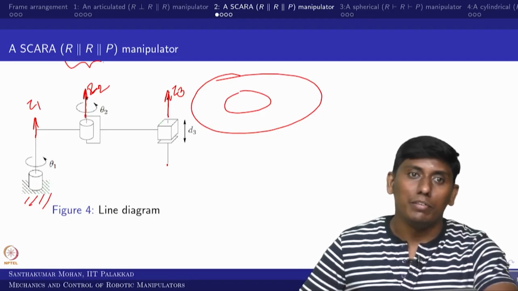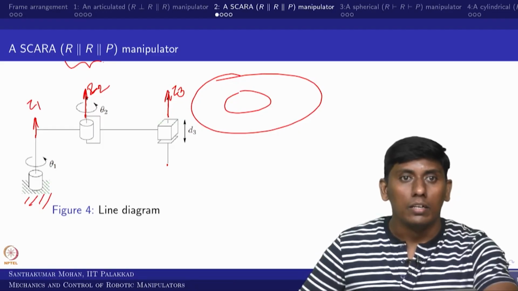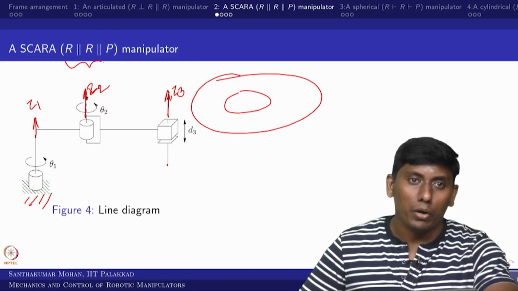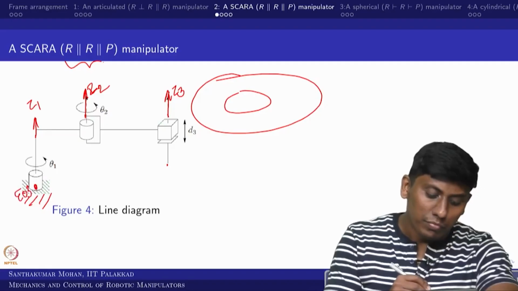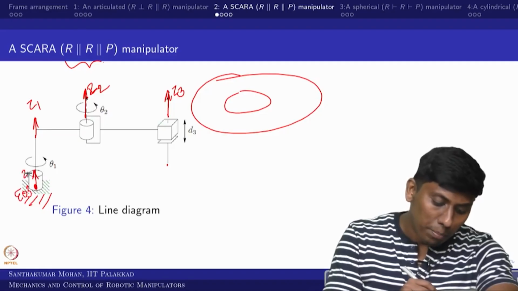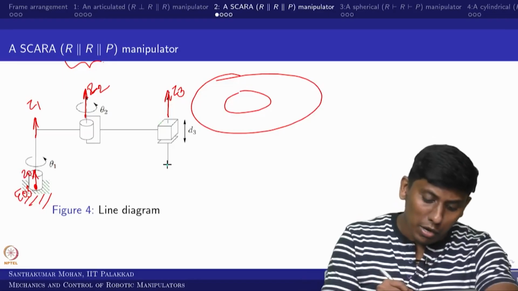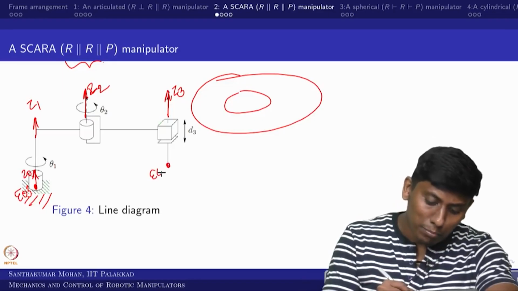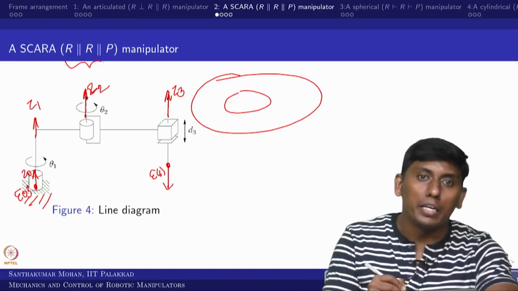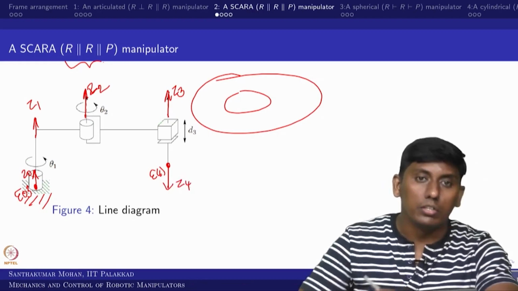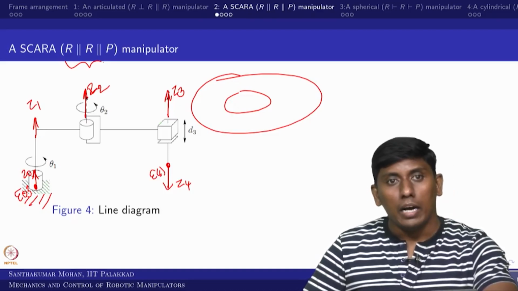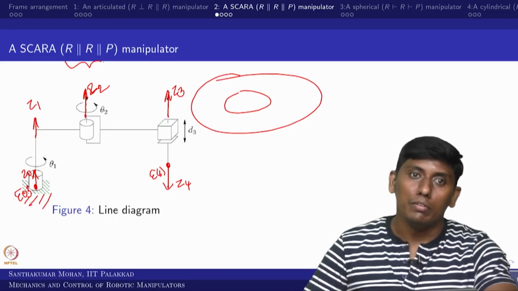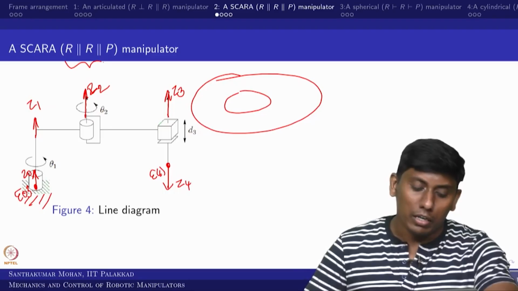So now we can conveniently take where we want to start the frame. We start conveniently with this as 0, and we take z0 also parallel. Now I am taking, as the last point, 4, pointing downward as the fourth axis. Now what else do we need to do? We need to fix frames 1, 2, 3. As we have already seen, we can take frames 1, 2, 3 conveniently as per our interest.